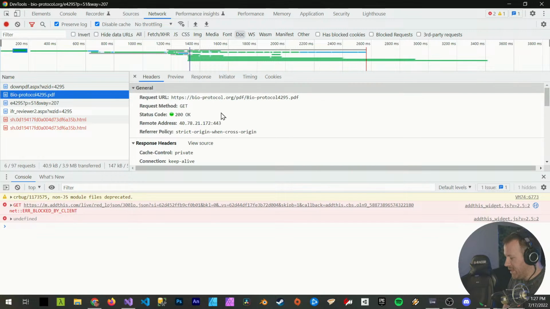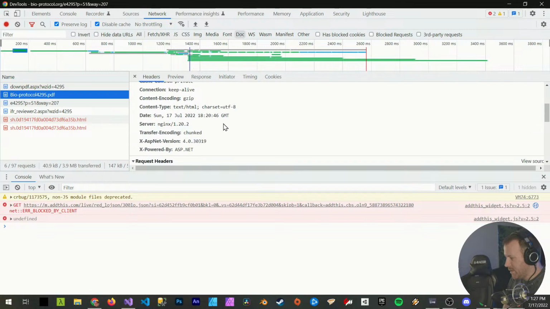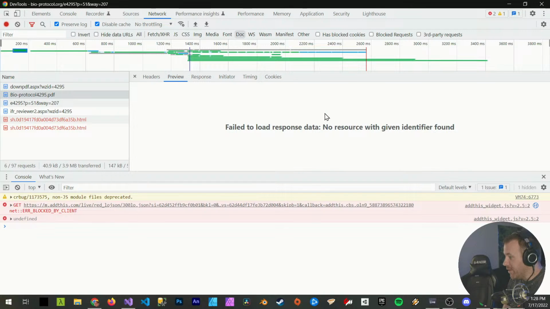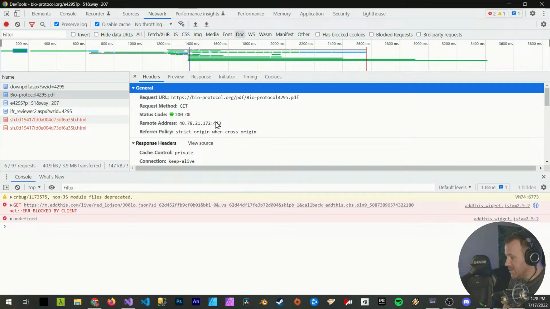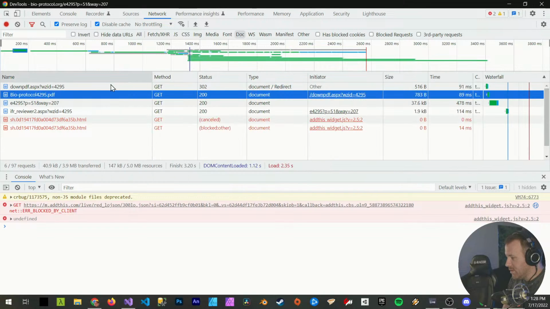We click the PDF. What does it return? Nothing. There's no response. And it's only 783 bytes. So it's not downloading the PDF, but it's definitely not redirecting at all.